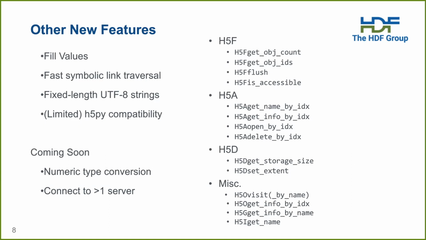And what that means is that HDF5's link structure supports having a whole complex chain of links before it actually reaches a real object at the end. And before, if you wanted to access an object at the end of such a big link chain, every single link traversal would involve going back and forth to the server, opening a link, going back to the server to see what it points to, getting a link back, and so on. So you could end up going back and forth between your application and server many times before reaching an object. But now, all of that link traversal is handled on the server side, which speeds up some operations by quite a bit. There's also support for using fixed length UTF-8 strings as a data type in attributes and data sets.